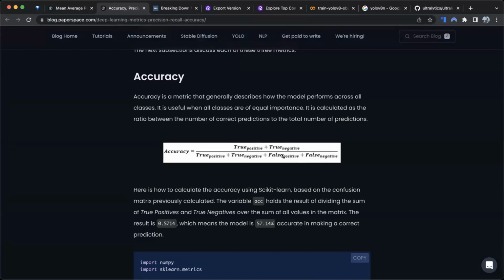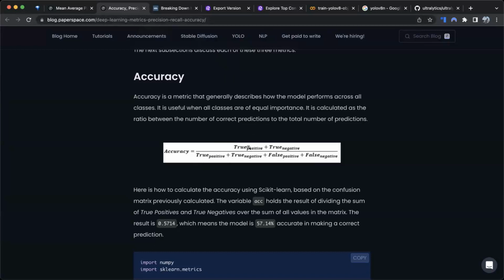So if I say a false positive, can somebody tell me what is the actual sign of that sample? A false positive is a negative that is predicted as positive. A false negative is a positive that is predicted as a negative. So just remember these two separations.